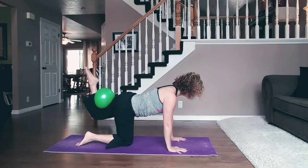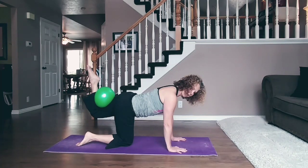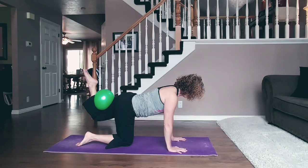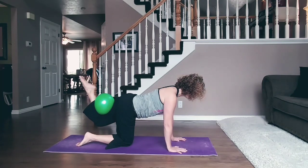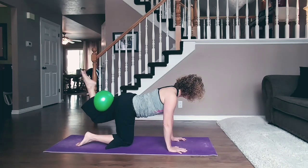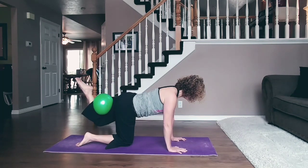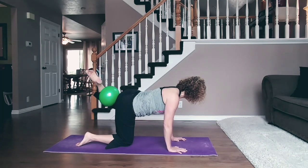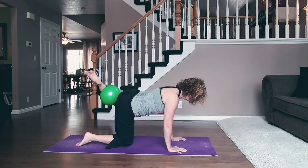Again, it's not about speed or momentum or a lot of repetition. In fact, in Pilates, I try to focus on somewhere between 4 to 8 repetitions of a move and really do it well enough that you don't need any more. Hold there, open the knee to the side, and come back down. Open the knee to the side, come back down. Open the knee to the side, come back down. One more, so that's 4 repetitions.